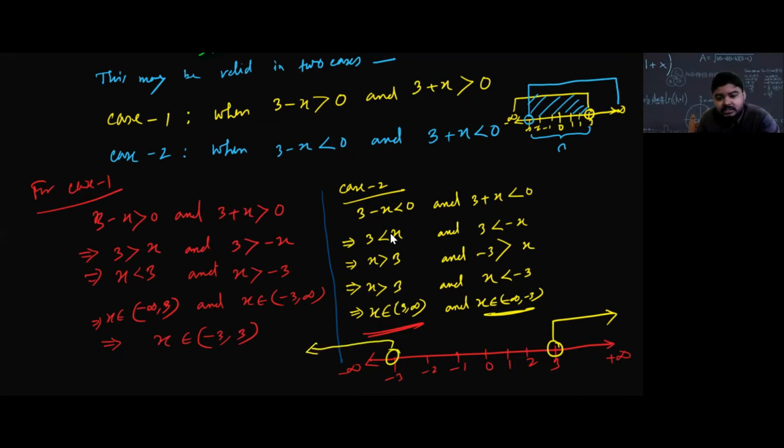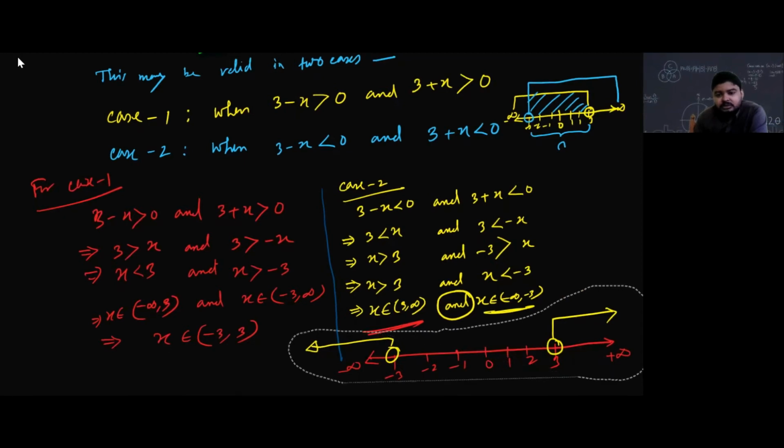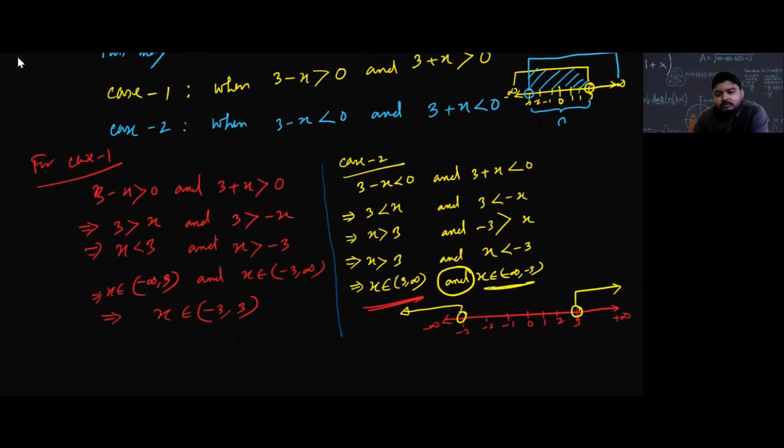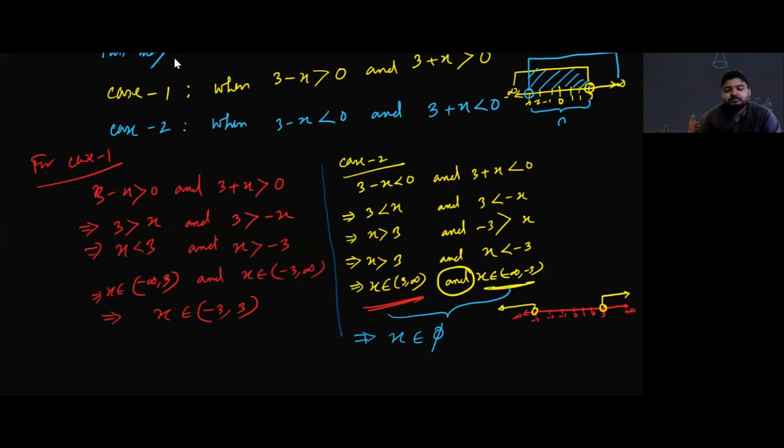See here, we have input these two values of the variable x, that means the domain x, but there is no common part. But what is the language here? That means the intersection, that means there is no common numbers. Okay, and you know, between two sets, if there is no common numbers, that set will be the empty set, right? So now we can say from here, that implies, combining these two, x belongs to empty set. Got it? So from both cases, case 1 and case 2, we have got x belongs to minus 3 to plus 3, and second case x belongs to nothing.